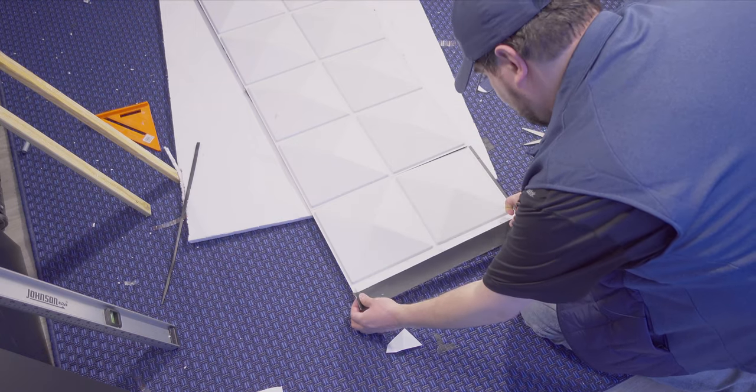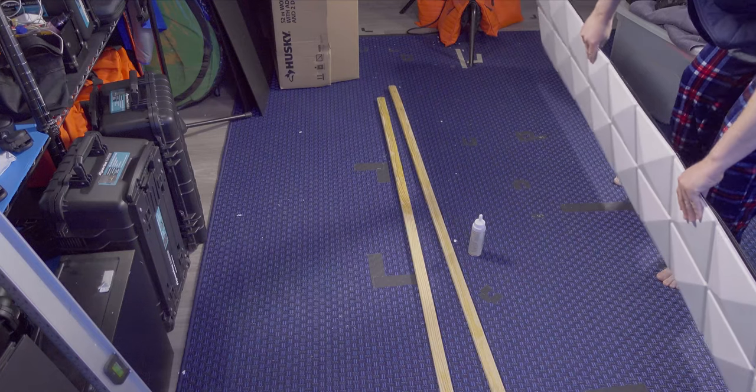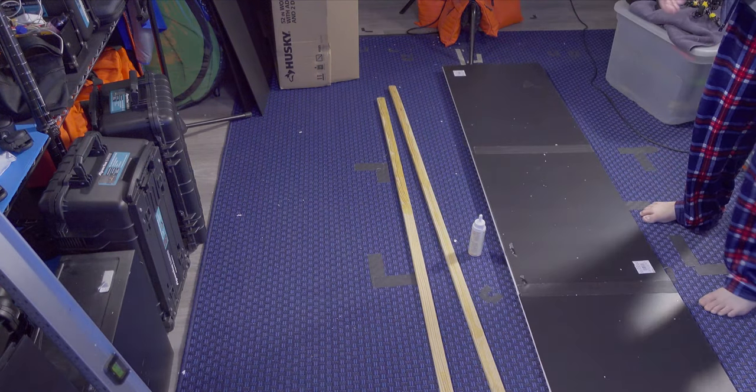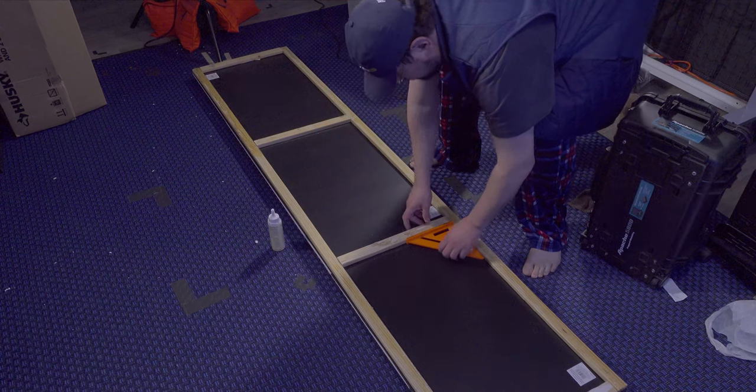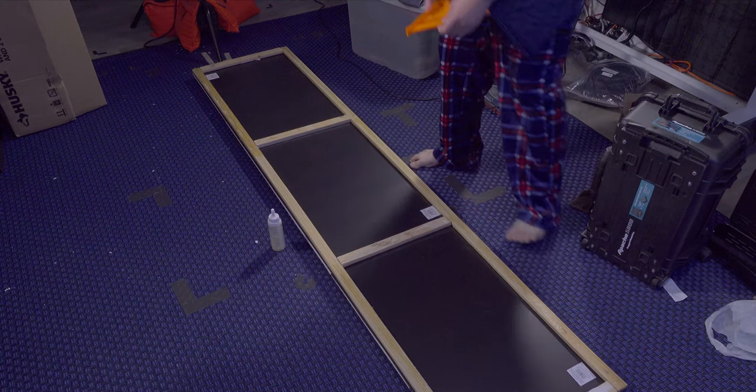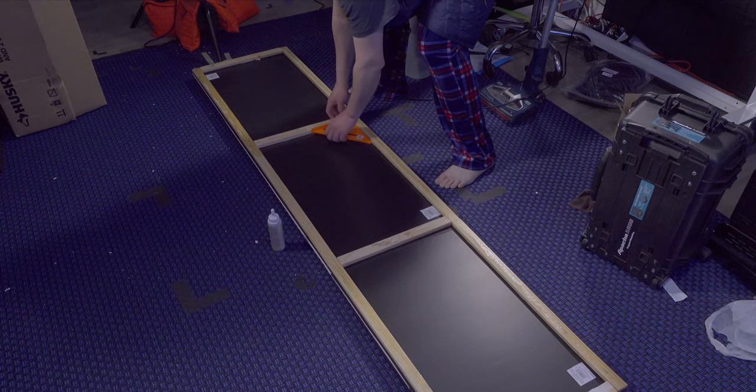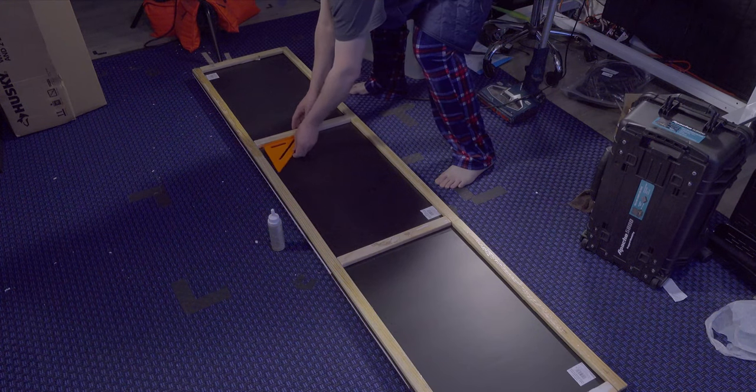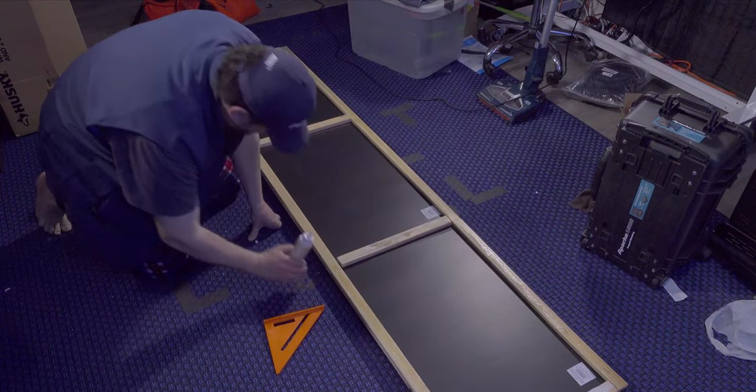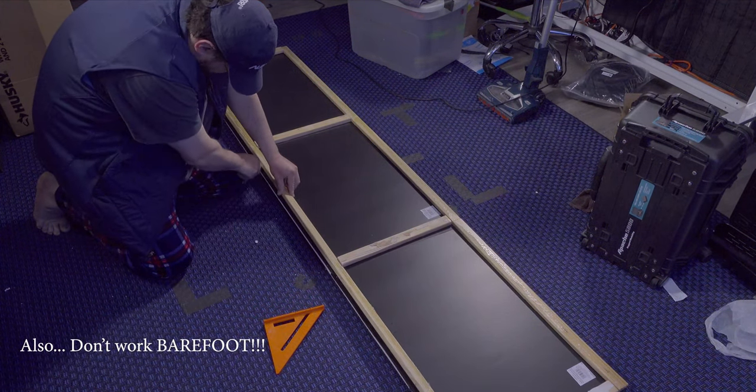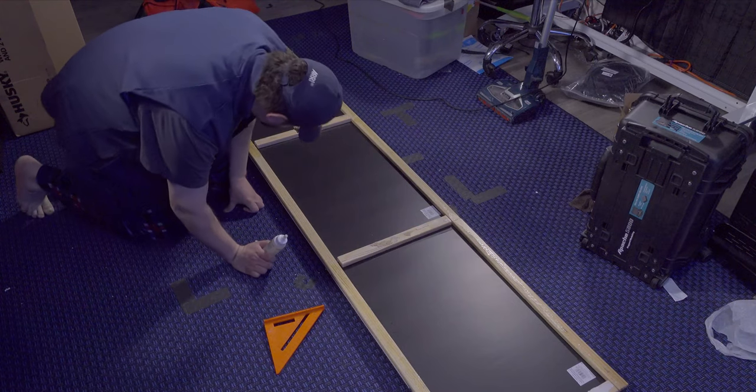My next step was to flip the whole thing over and add the frame I had cut. Now I'm not going to give you exact measurements as your wall's height may be different. In my room, the long part of the frame is about 90 inches. Making sure all was lined up properly, I then proceeded to use Gorilla Glue. Now this will work just fine for my purposes. You may want to use something a little more powerful like some kind of industrial glue, but this is what I had on hand.